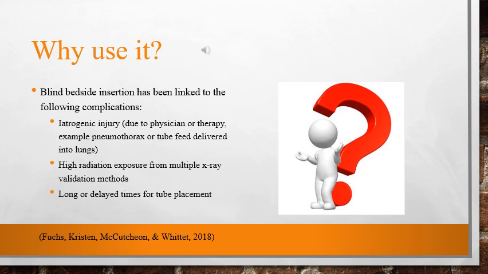So this device has been a wonderful thing to use, because if we're adequately trained, we can decrease the amount of x-rays that we have to use to validate placement. So we're going to decrease our radiation exposure to our patients. And there's less chance of developing pneumothorax or tube feeds being delivered into the lungs like they were with blind insertions. Also, sometimes there are long delays in putting in tubes because they're extremely difficult to put in. So now we have an extended period of time where our patient is not receiving the nutrition that they desperately need.